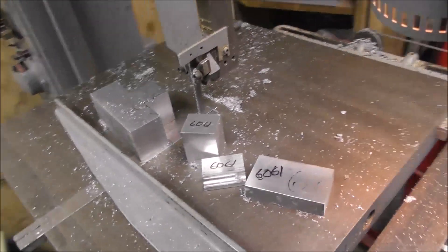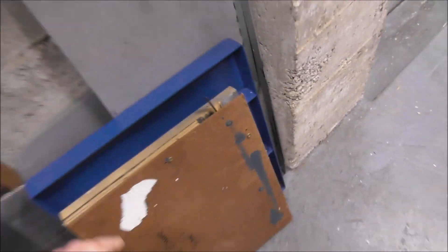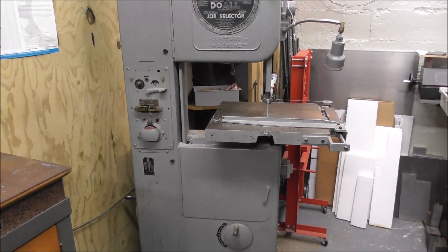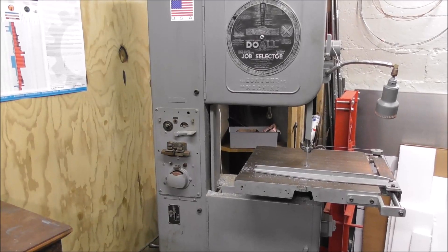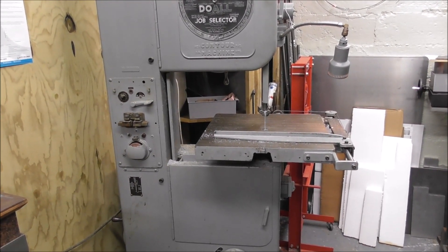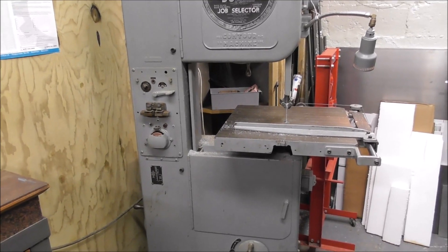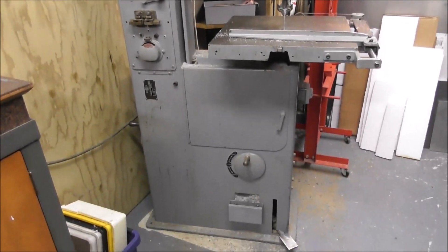I've got a vice that I can fit on it for doing production cutoff of stock. I buy a roll of bandsaw blading — this is high-speed steel bi-metal blading. Just buy a big roll; it lasts me for years and I can weld my own blades with the little butt welder. Please note I'm not promoting the idea of a vertical bandsaw for everybody's cutoff work in every situation. My background is fairly unusual in that I started as a toolmaker and needed a bandsaw for toolmaking work, and as I moved into production and general machining I adapted it to suit the task.